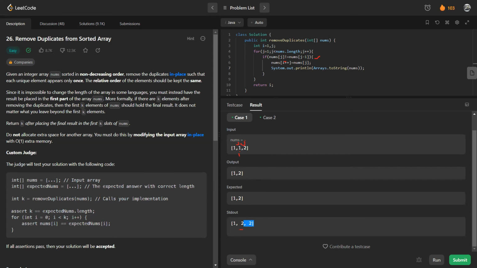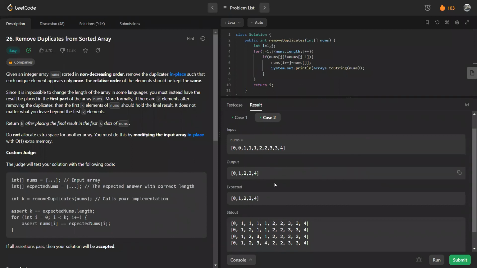I hope it's understandable. If we look at the next example, that will be much more understandable. See over here, example 2, how it is going on exactly: first of all, there's 0 0, then 1 1 1, then 2 2 3 3, and then 4. See how it's going. In the first run, we find 0 0, and then we find 1, right? So once we find 1, we copy this 1 to this position. So we find there is 0 0, so it becomes 0 1. Now i moves on to the next character.